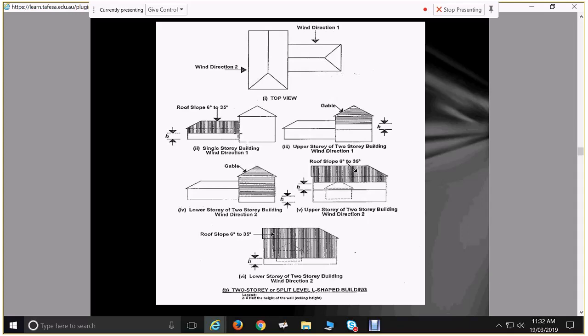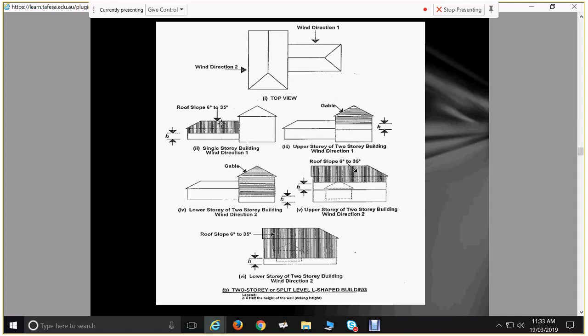For a hip end scenario, we look at one table and it says, can't even remember, but it's X number of kilonewtons per square metre. So we've multiplied the square meterage by the kilonewtons in that table for that particular wind speed. If it's a gable end roof, then we look at a different table. It says this many kilonewtons per square metre for that area. So we calculate the square meterage that it's acting on, and multiply that by the figure in the table. It gives us our total number of kilonewtons of force that the wind is putting on the building.